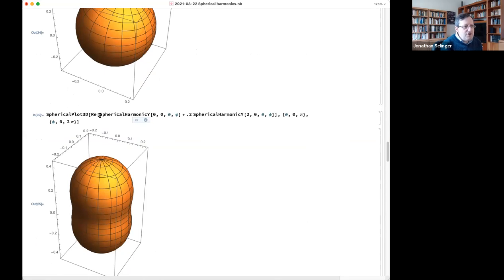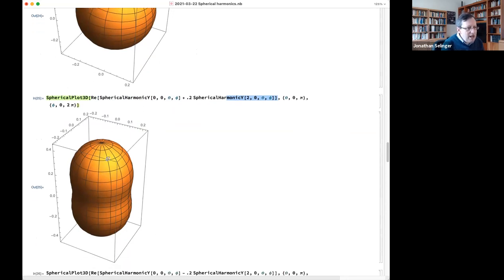What if we have the 0, 0 spherical harmonic plus a little bit of the 2, 0 spherical harmonic? In this case, you would say that makes a shape that's extended extra along the z-axis. And so it's a shape that's sort of long and thin, maybe a little bit like an American football, or like a peanut. So long and thin, a prolate shape.